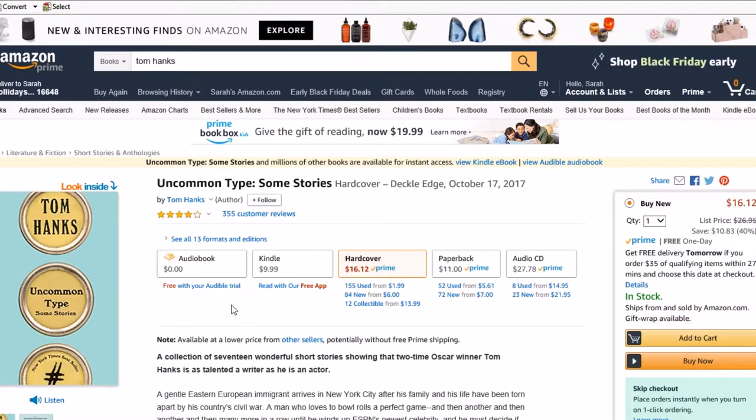Your typewriter person is also into books? A person after my own heart. Who better to ask for a gift from than Tom Hanks himself, the typewriter king. Tom Hanks wrote this collected short story book and it is called Uncommon Type — love the front cover, by the way. This is a great collection of reads that you can enjoy at the fireside sitting next to your typewriter drinking a chai tea on a cold winter's night.